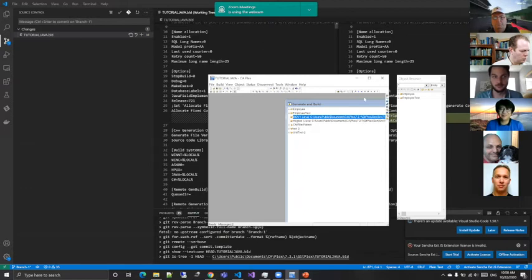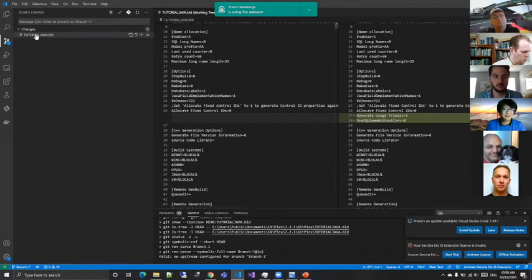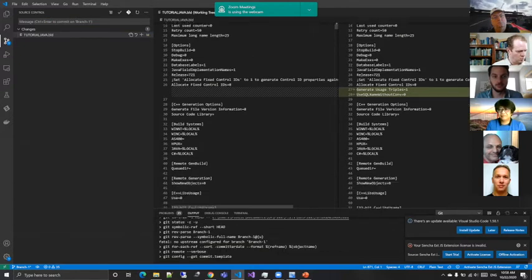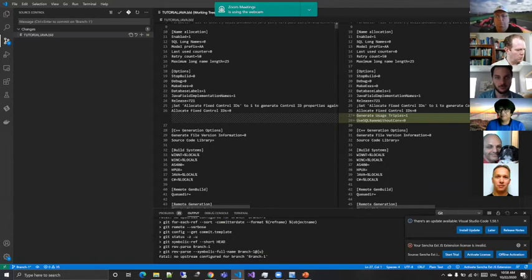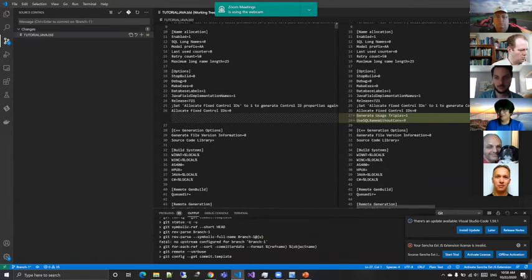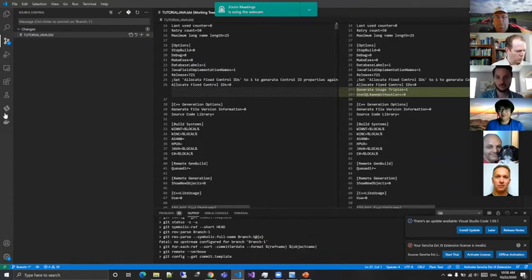Or maybe some option is in the Plex init. Okay, I see some changes here. So generate usage 341 is there. So you can see the build settings correspond to the build file as well. Sometimes it goes to the ini file, but most of the time it goes to the build file.